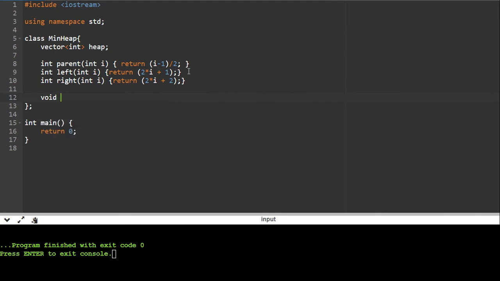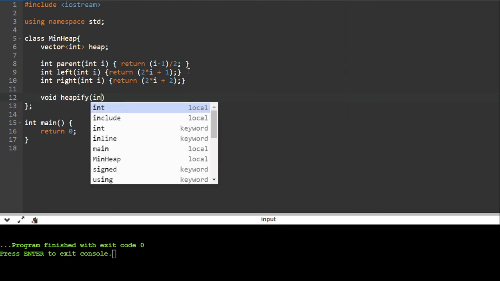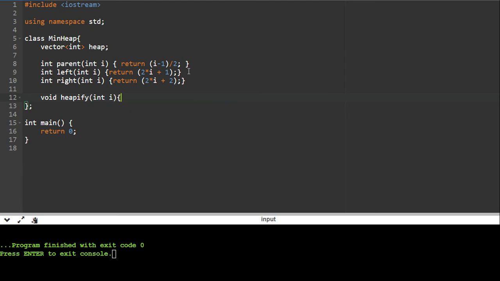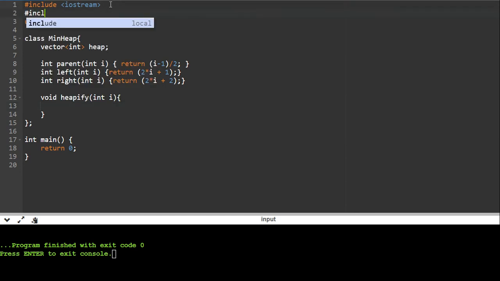And then we will need the heapify function at some index I. And since we are using vector here, we will need to include vector.